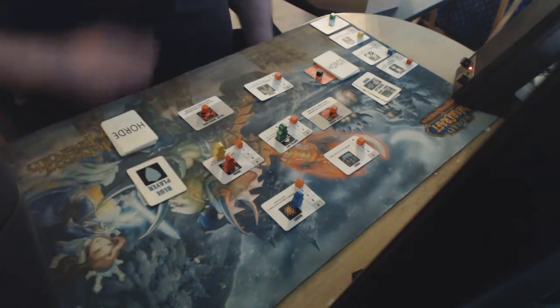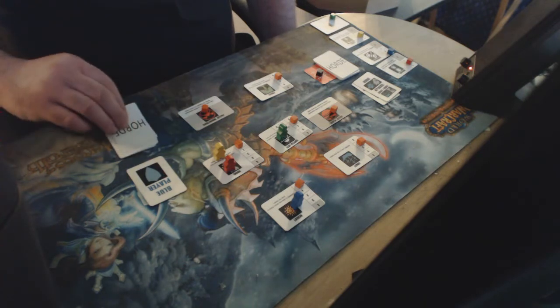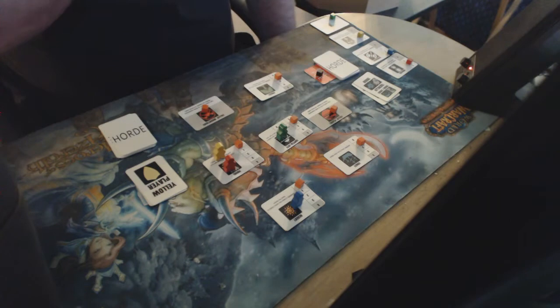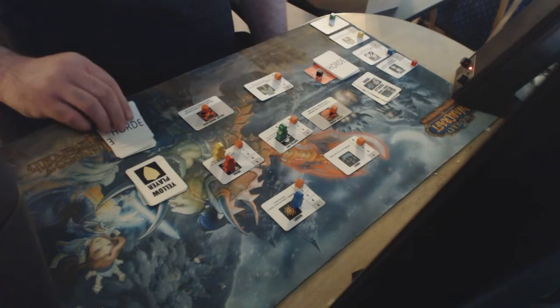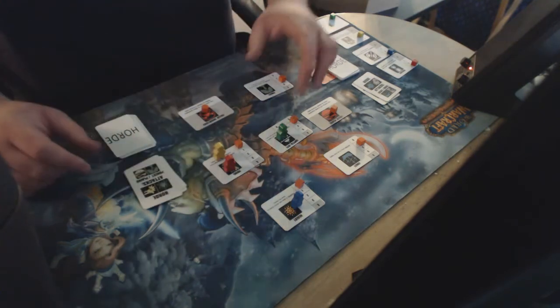Okay, blue player. I will move nowhere. Yellow player is a Cleric. I will heal the Warlord for 1. And I'll stay there. Forest takes 1. Plains takes 1.